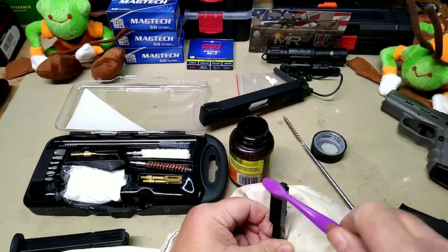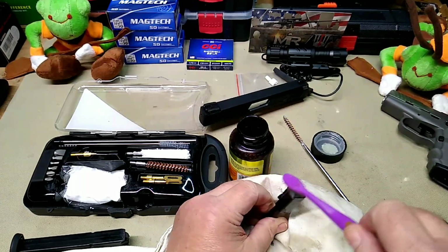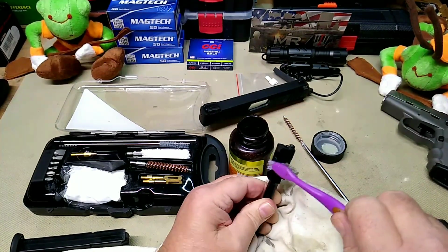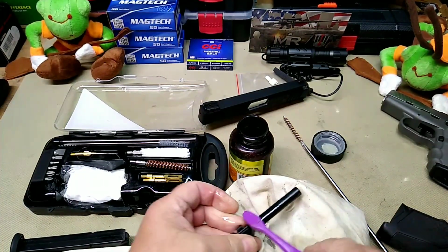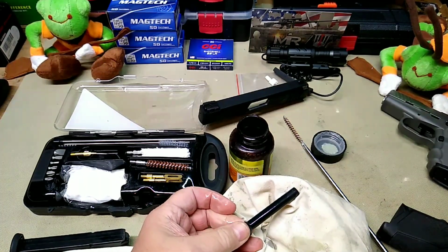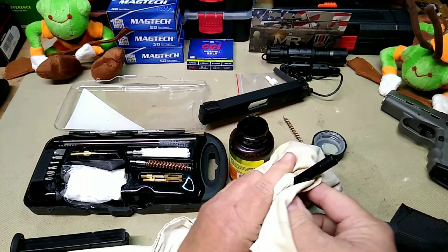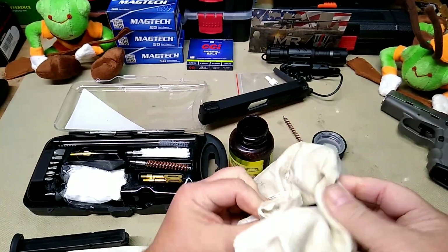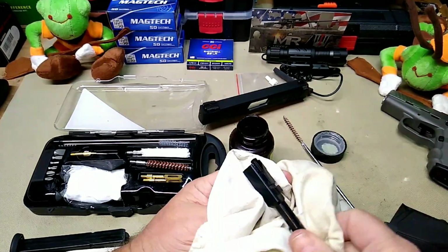So, she's dirty. This gun has not been cleaned in, well, just to be honest with you, I cleaned it when I first got it and over-oiled it, and it didn't function well. I took it apart, cleaned it, and dried it off some, got some of the excess lube off of it, and it hasn't been cleaned since. So, several hundreds of rounds have been put through this with no cleaning whatsoever.